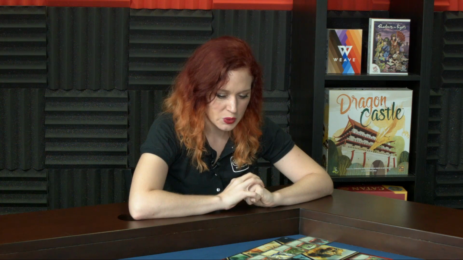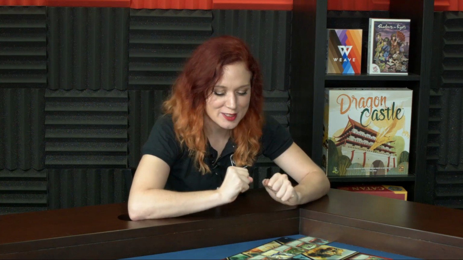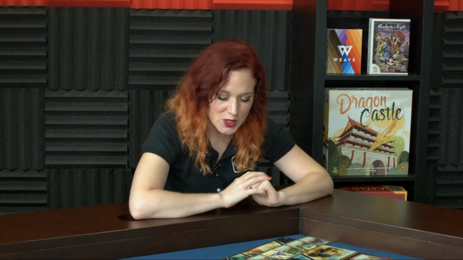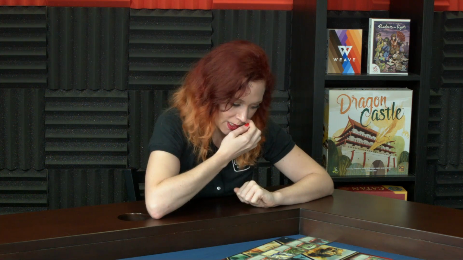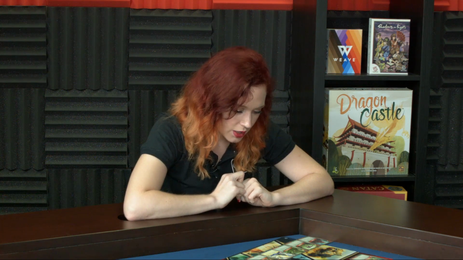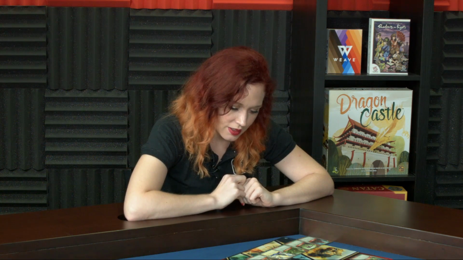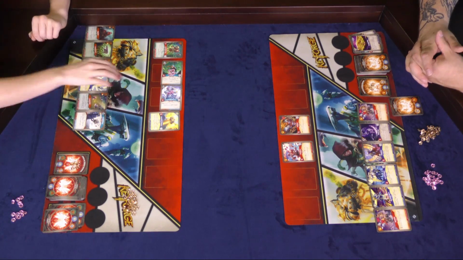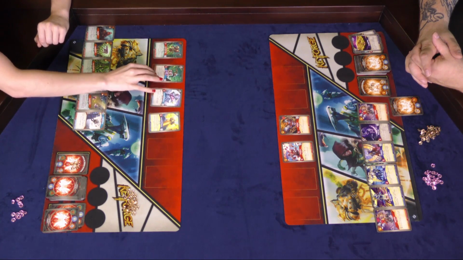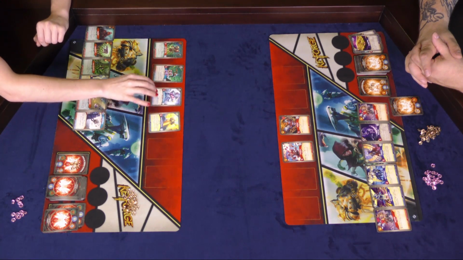Okay, so can you forge a key? I can almost forge a key. Almost a key. I can taste the key. All right, the key is within close reach. All right, so I have 6. Let's see what I want to do here. Ready your characters. Ready my characters is a good option. All right, let's see.